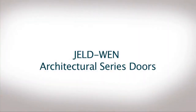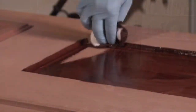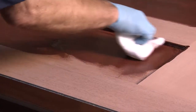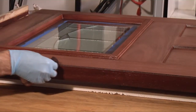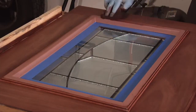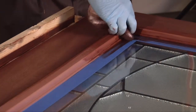JELD-WEN's Architectural Series doors utilize a proprietary production process that creates a surface ideal for staining. Apply stain in a circular motion and wipe off. Staining is much easier on an architectural door when compared to a standard sheet molded compound door. We strongly recommend a minimum of 2 to 4 coats of stain on Architectural Series doors. Multiple coats bring out the rich beauty of these high-end doors.